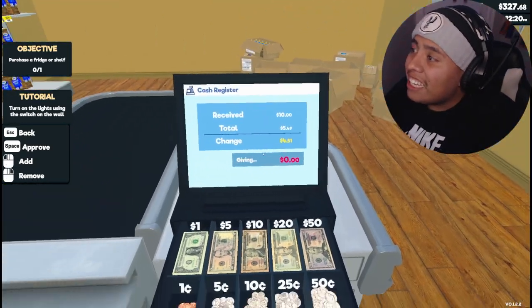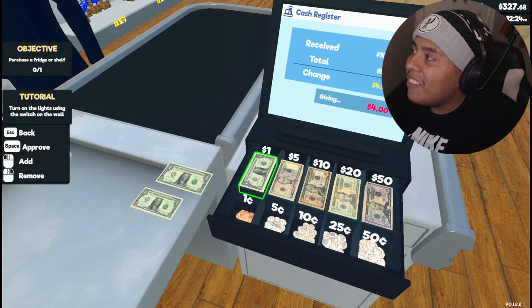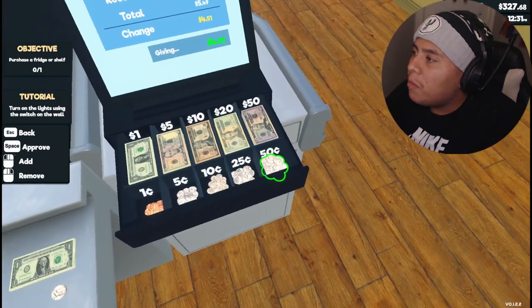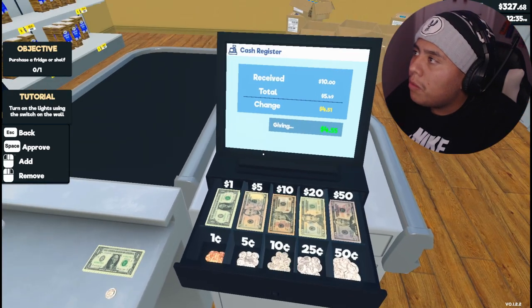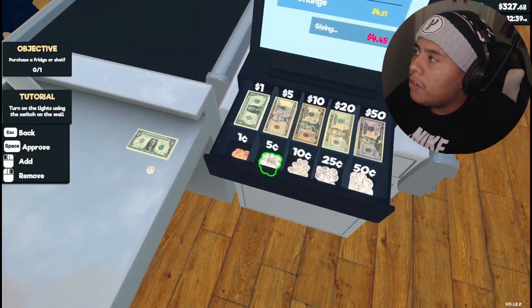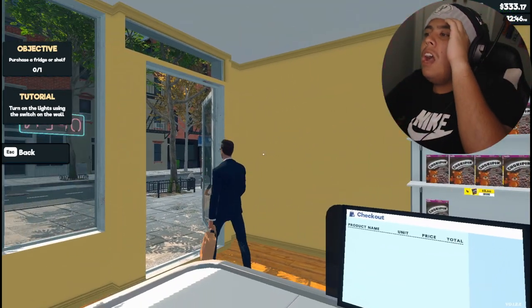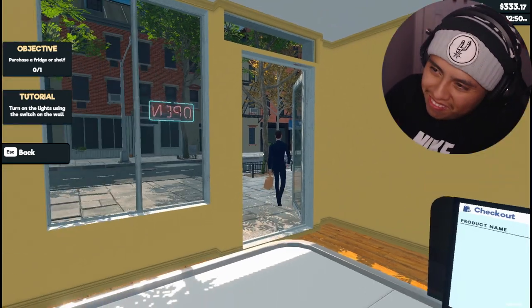All right, give me that. Yes, sir. Give me that. Yes, sir. There you go. Okay, never mind. Maybe take that out. There you go. It put 51 cents. All right, sir. Have a good day. Have a fine gentleman day, dude.